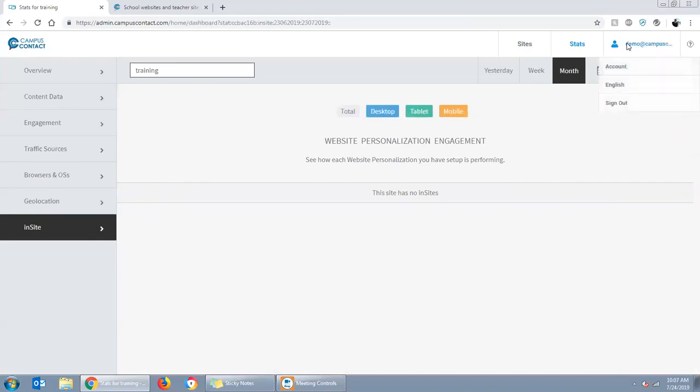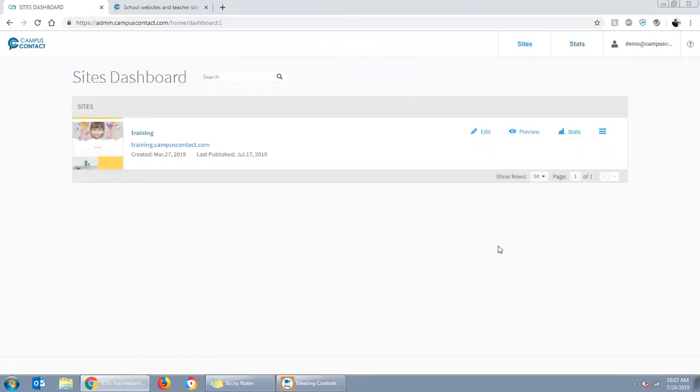So let's go back to our dashboard. I'm going to go back and just click on sites, and that takes me back to my main dashboard. Again, if you manage multiple sites like we do, if you have a large district like, I don't know, Tucson or Oklahoma City, or you've got 60 or 80 different sites to manage, you can type in the name or even just a few initials, and it will immediately show you that particular school in the list. So it makes it real quick and easy to get to.